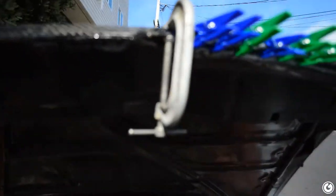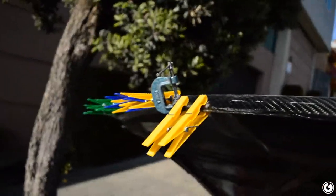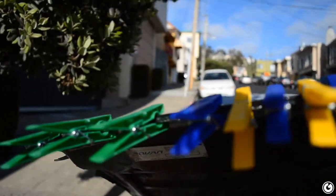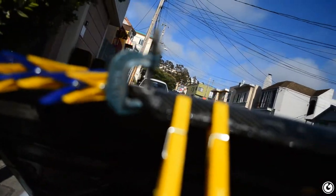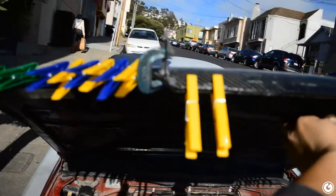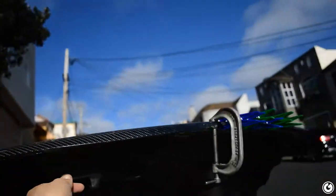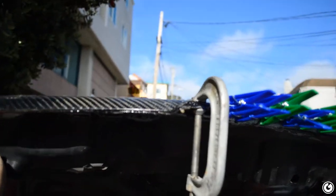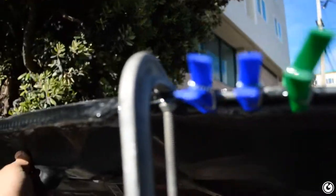I had to do this with both hands and I had no one to film for me again, but this is what it looks like. It's not pretty. It looks janky. This side wasn't cracking too bad, so it didn't require too much pressure. This corner was thicker, more compound. Again, I can see this isn't focusing, but where the C-clamp is, I needed a little C-clamp there, and the same corner over here was cracking wider and I needed a C-clamp. Again, the edges weren't too bad, and these clips did a good job.